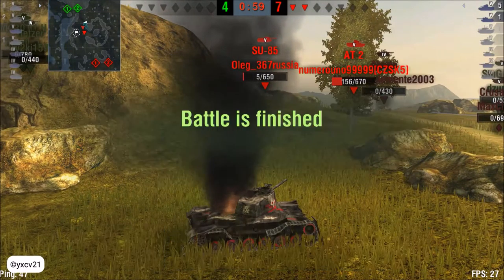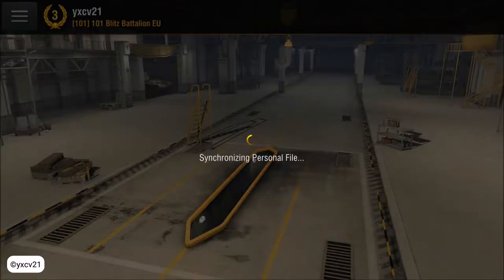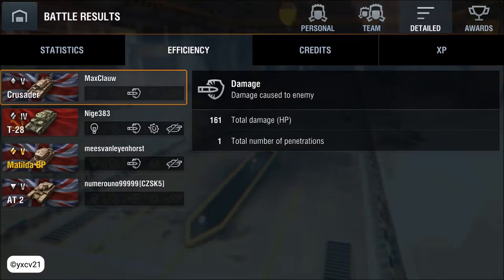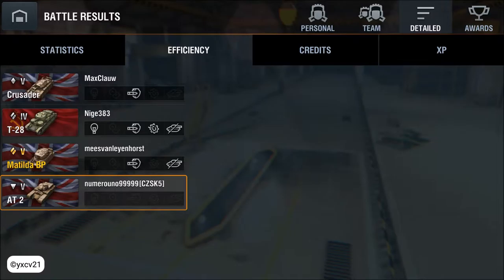I think I'll play another round with that. Two kills. And look, damage. I think there's a lot of damage. The whole T28. Or minimum the half. 943. Okay, our team. It's good. It's very good. 258 damage, 8 shots, 8 hits, and 7 penetrations. Wow. 161 to the Crusader, then 514 to the T28, 225 with 2 penetrations through the Matilda Black Prince, and I hit a T2.